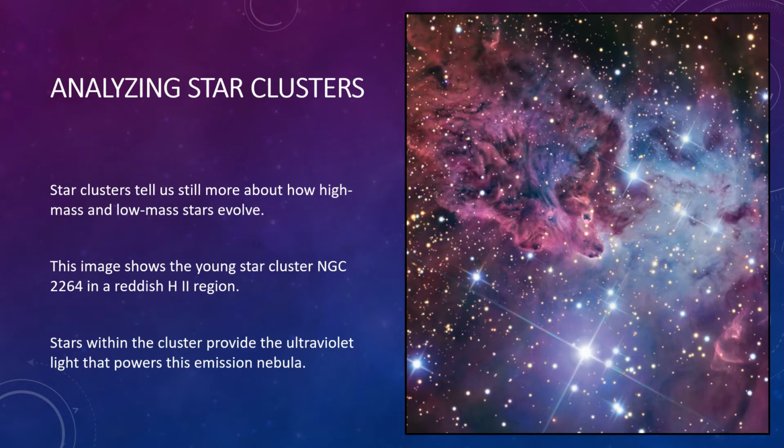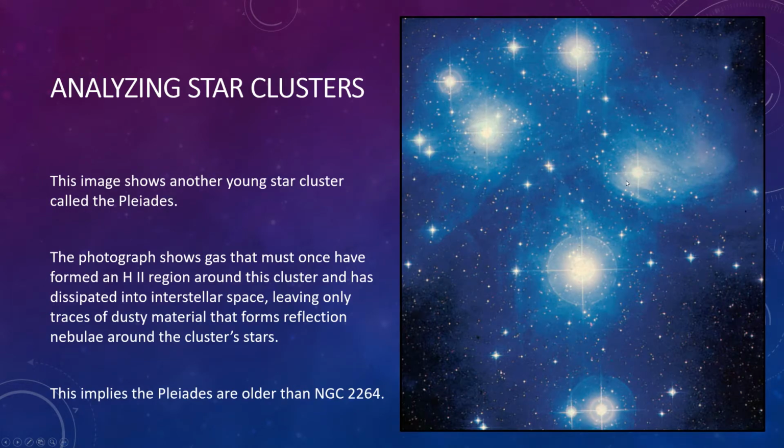You have this pink color because there are hot, young, luminous stars nearby, giving off ultraviolet radiation and ionizing the gas, causing it to glow in this pink color. But we don't see that here in this image, because these stars are older. That pink excitation has been long dispersed, and all that's left is these stars having their light reflect off the dust that's left behind. So we already know just by looking at the picture that this is an older star cluster, but let's analyze it.